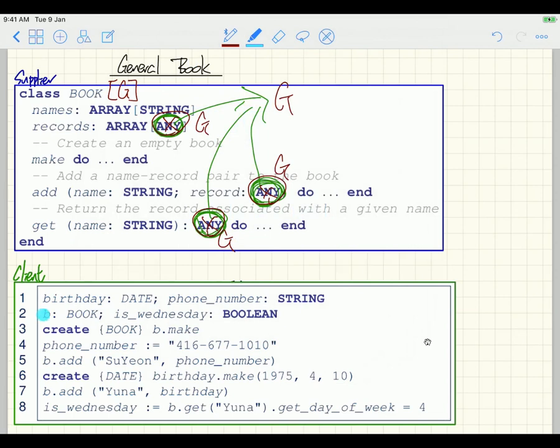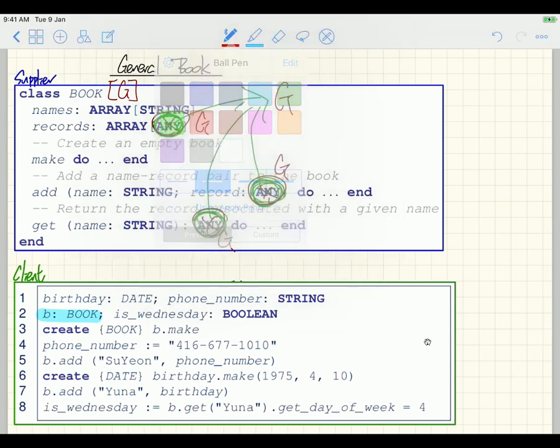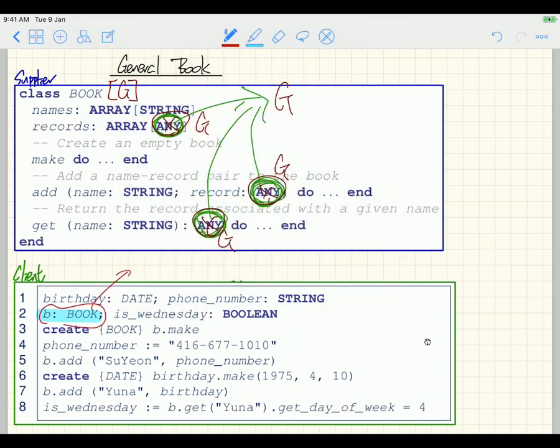Now that's the supplier side. What about the client side? For the client, they only want to do one thing. Before I take a question, let me finish this. For the clients, this is where they declare the book they use. How do we improve that? Now we put a little more burden on the clients. We want to say if you want to use the book, you better specify what exactly you expect to use the book for. So as a client, I can say b of type Book, and then I put Date.